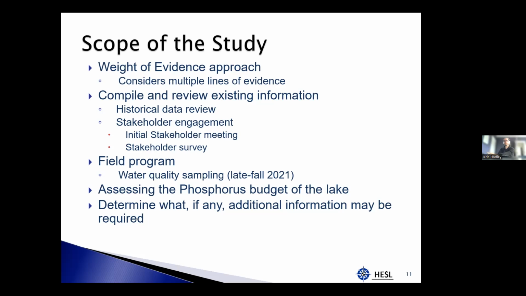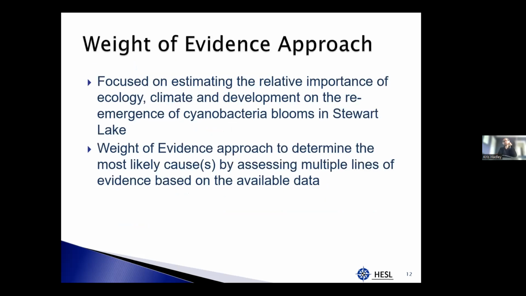determine a cause. So the weight of evidence approach is focused on looking at the ecology of the algae, the weather conditions or climate, development in the lake, and phosphorus concentrations, and relating those conditions to the timing and occurrence of the cyanobacterial blooms that have been documented. So we were working strictly with blooms that were confirmed and documented, and that usually comes down to the Ministry of the Environment and the environmental officers that visit the lake when Spills Action is called.